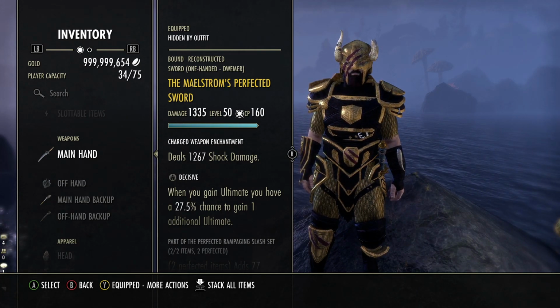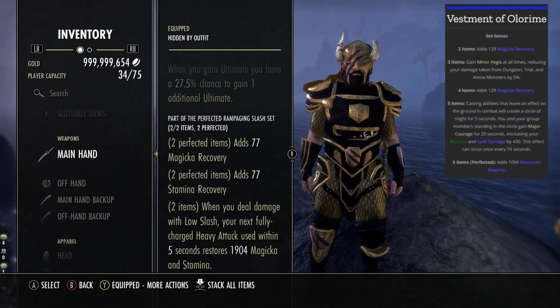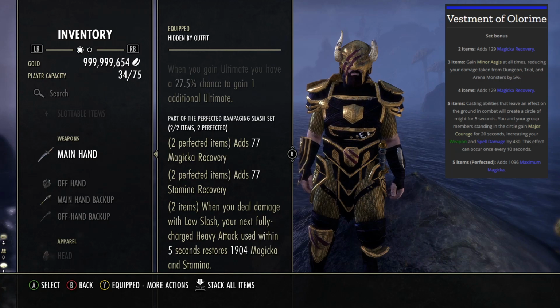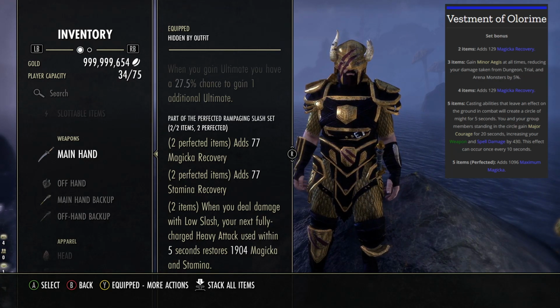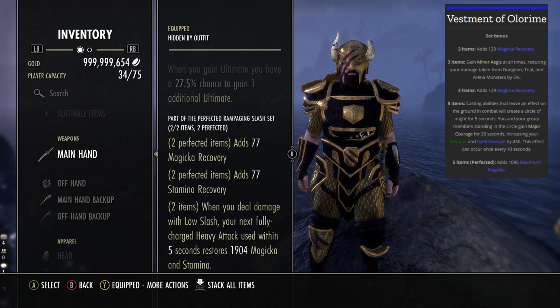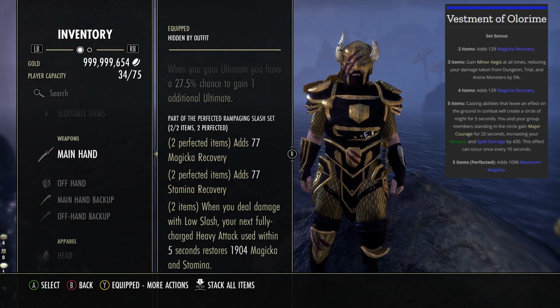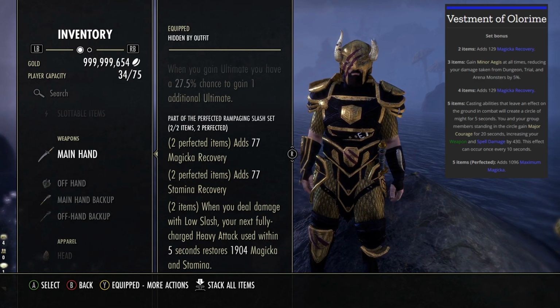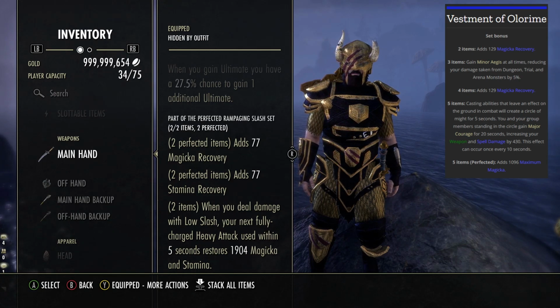So it didn't work, and then when I looked at the other options, by having this we get additional recovery, which is a very minimal amount, but then we also gain, when we do Heroic Slash, our next fully charged heavy attack within 5 seconds restores 1904 magicka and stamina. So 2k resources from a heavy attack after we use Heroic Slash. You don't have to use this, you could use a different set if you wanted to, but with the way we set up this build, there's not as many options as you might have with a different class.